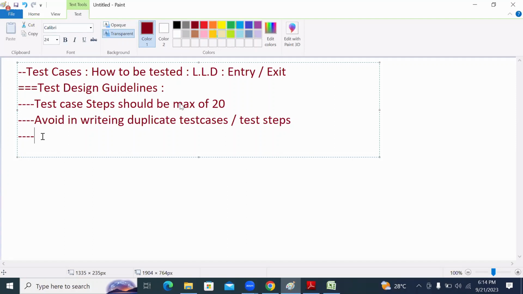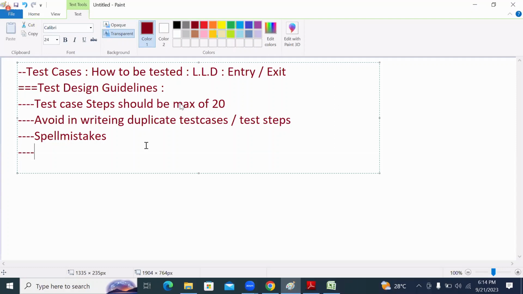As we already know, the most important one is spelling mistakes. You need to take care of your spellings, because you are writing the test cases.